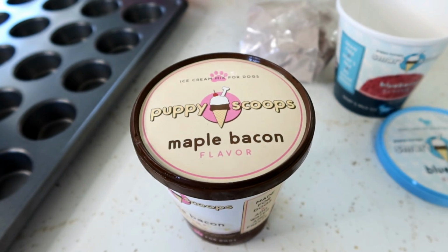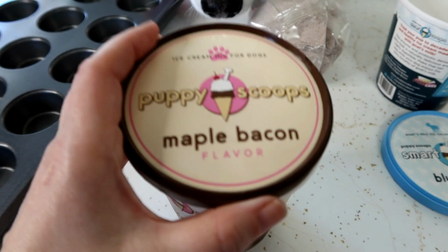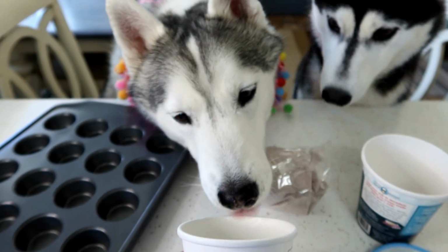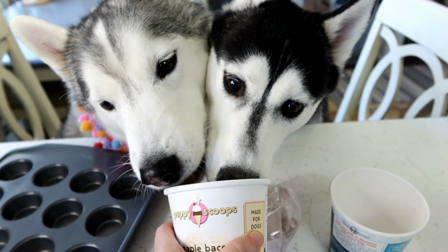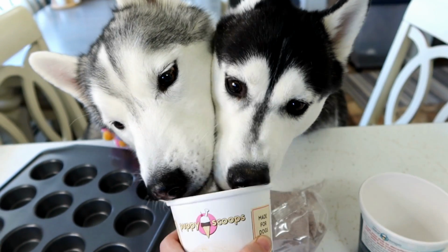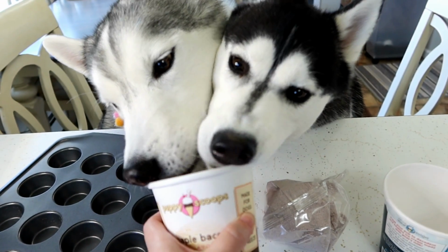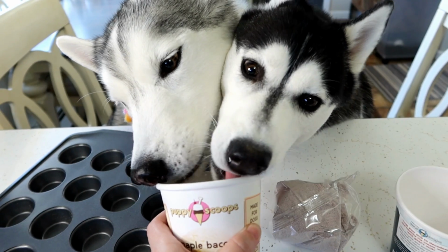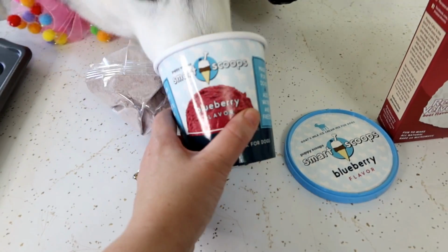So we came prepared, sort of. I didn't have another blueberry flavor one, so I pre-froze a maple bacon one. What is that? Oh my gosh. Is it delicious? You're gonna get brain freeze. We need this for the Kongs later. Can we save it? You can never have too much ice cream, so we are gonna go ahead and show you guys how easy this is to make.